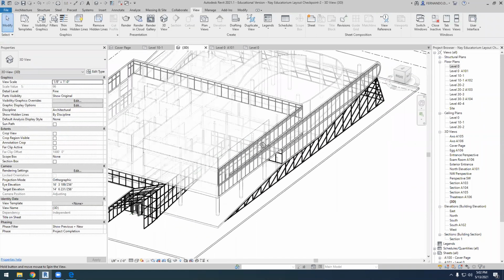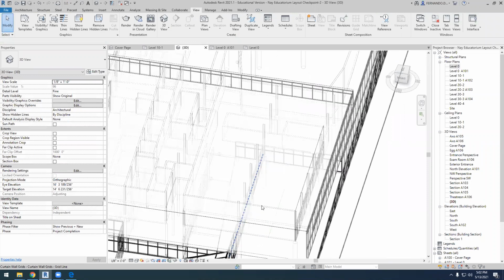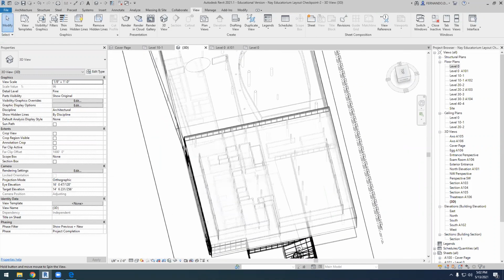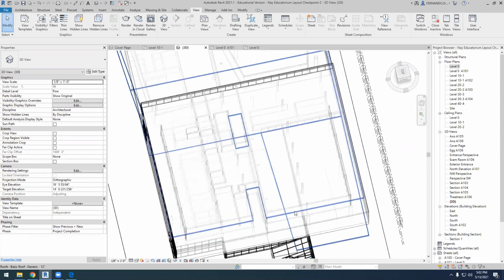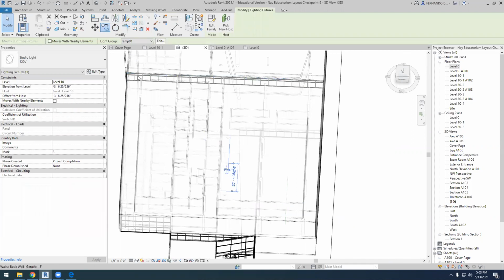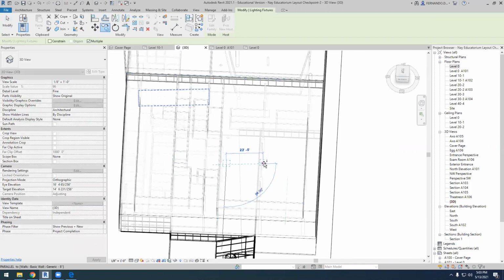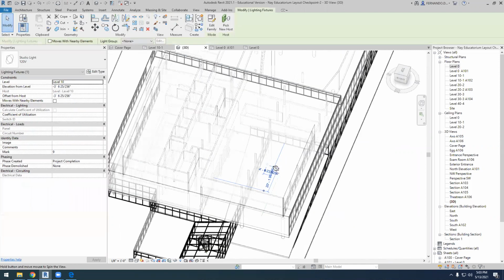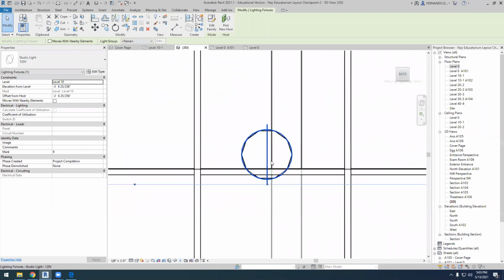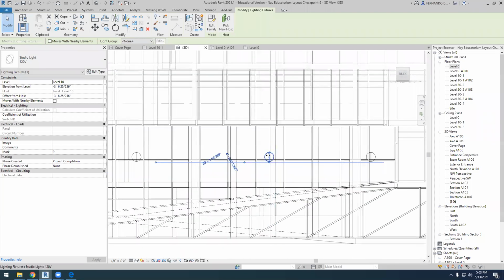And the level is here. And I can move it down.